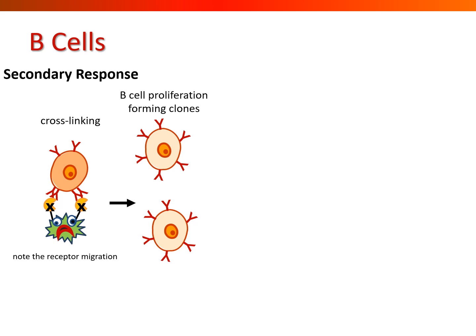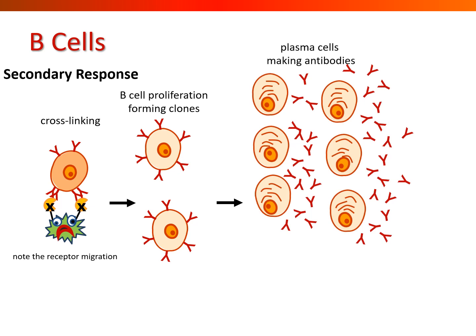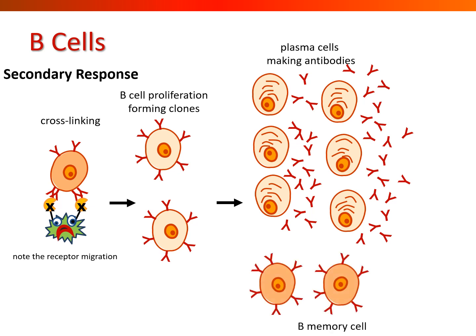And when we have a huge response with our proliferation, we're actually going to make a lot more of these plasma cells, and those plasma cells are going to make even more antibodies that are of better quality and are longer lasting. And this is the beauty of the secondary response. And also, like the first one, we're going to be making some memory B cells. So this is one of the amazing things about the B cell response. It is this secondary response and how it is just so much better the second time around.